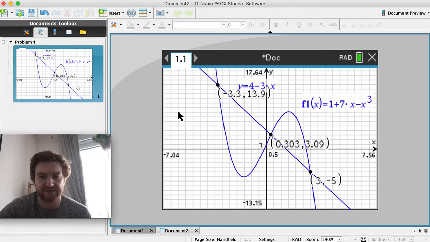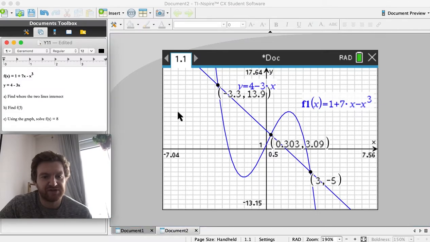My calculator is set to 3 significant figures. The reason I've done that is because that's what answers often ask for, but you can set it to different accuracies, though the default settings on most of your calculators are going to be absolutely fine. So that's how to do a relation with some intersections. Again, I reuse the intersection skills from the last topic.